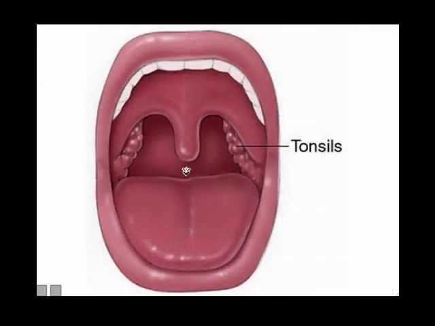So here's an example of some of these lymphatic organs, your tonsils. You find these at the back part of your oral cavity in the beginning of your pharynx. Your pharynx is right there at the back of your oral cavity. And so these tonsils, they're like big lymph nodes. They filter and cleanse the fluids inside your upper respiratory system, like your pharynx and your trachea, to destroy any pathogens. Yeah, so inside your tonsils, you have a lot of white blood cells stationed to kill off pathogens that are in your respiratory system.